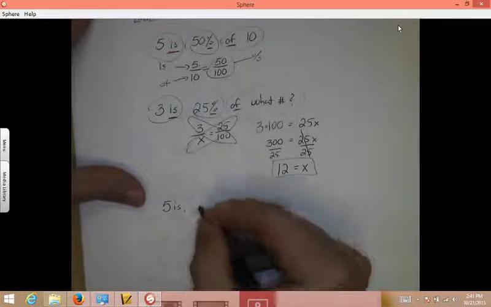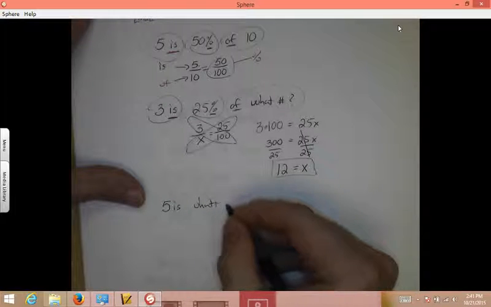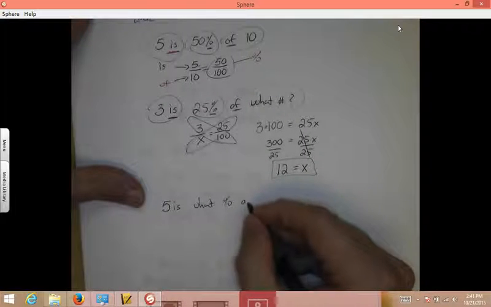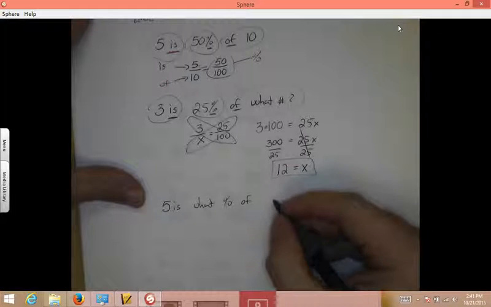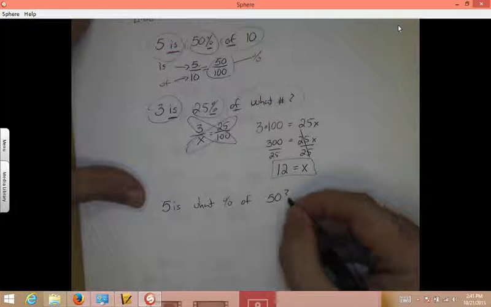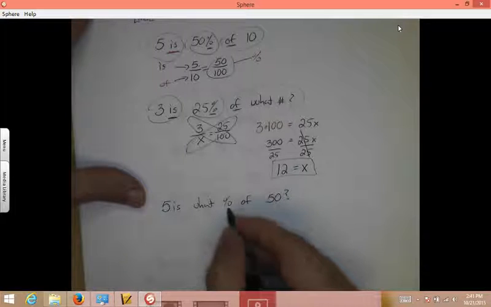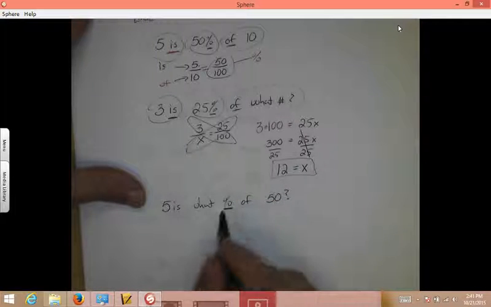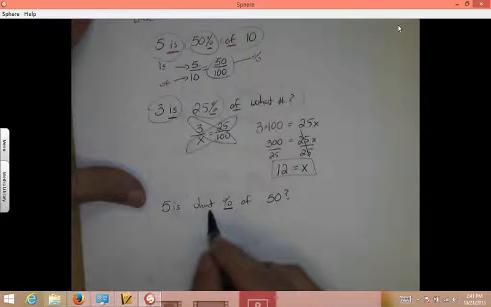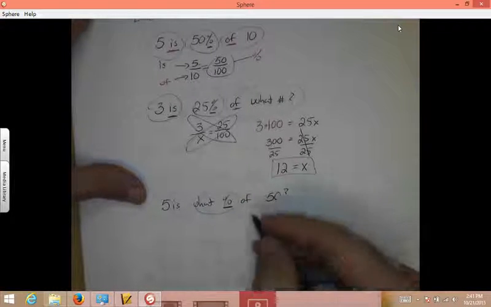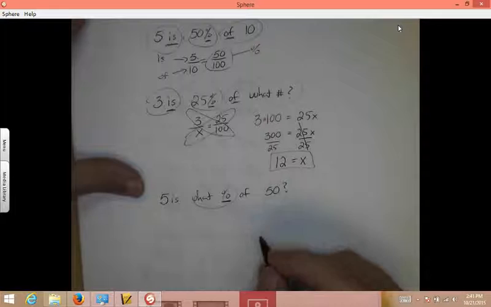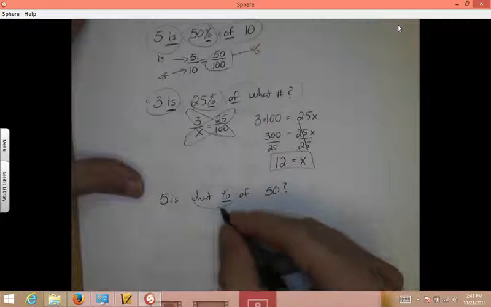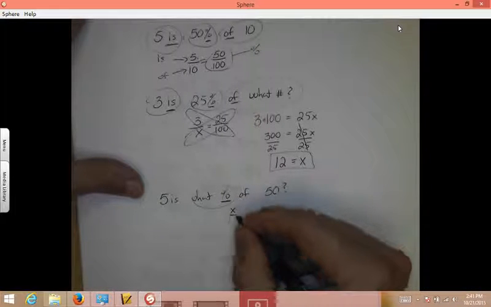Five is what percent of fifty? Now, this one, first thing you look for is the percent. But do I know what percent I have? We always look right before either the word percent or the symbol. If you don't have a number there, you don't know the percent. If it says what percent, we don't know what that is. Now, remember, percent is always a number over a hundred. Since we don't know what the number is, we're going to use a variable. We're going to say X over a hundred. This stands for what percent. We don't know what it is.